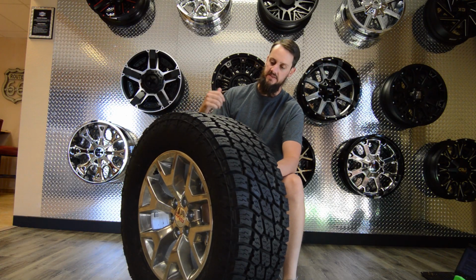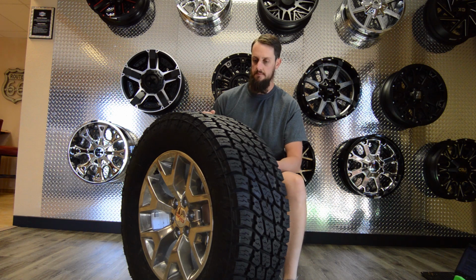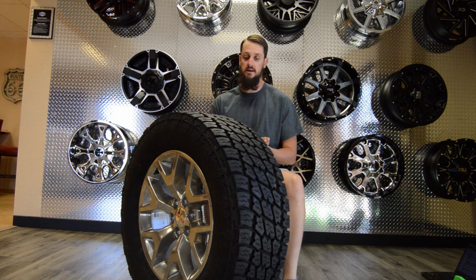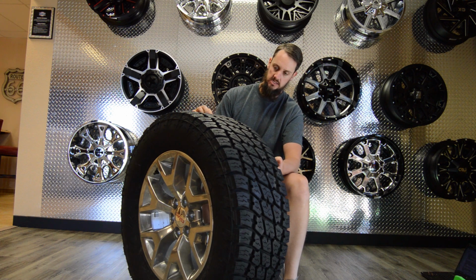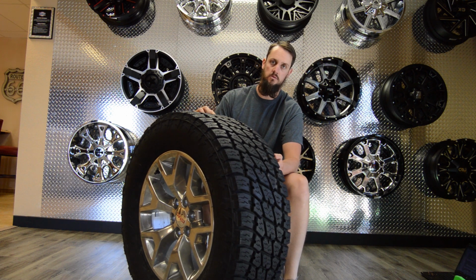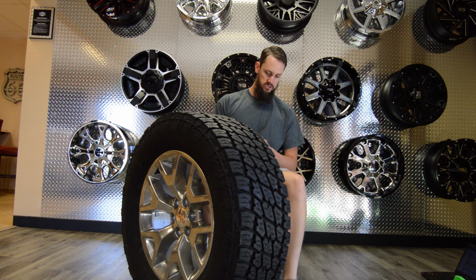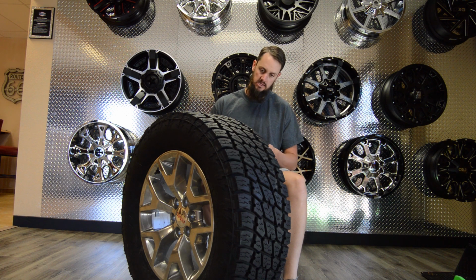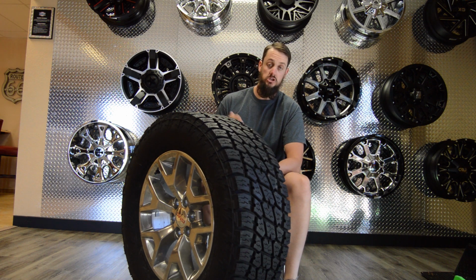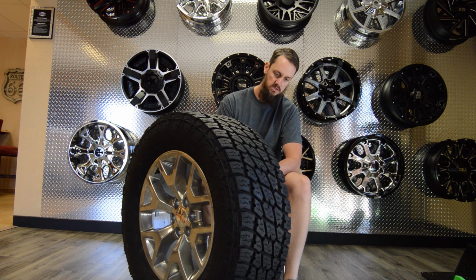This time we've got the Nitto Terra Grappler G2s. These tend to be a much higher end tire that we're putting on a lot of the higher end builds, and they definitely have the performance to reflect that. The tires in question today are 35 12.5 20s. So these are going on a GMC, which is why they're mounted on some GMC wheels.